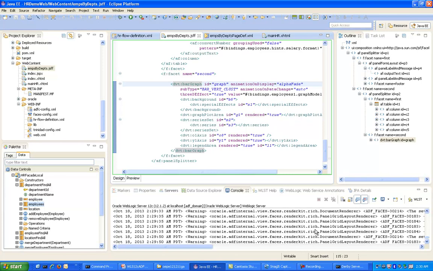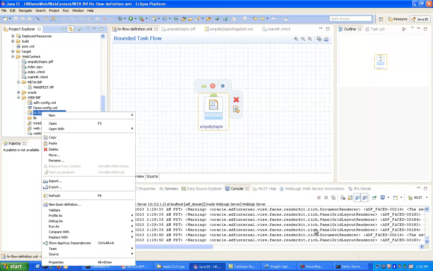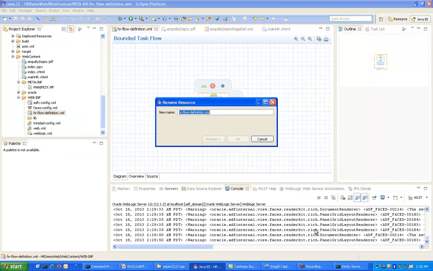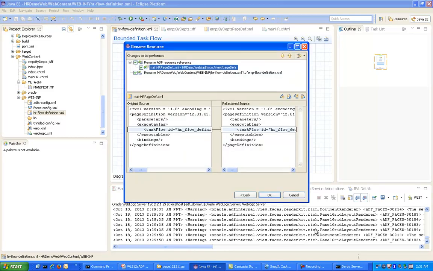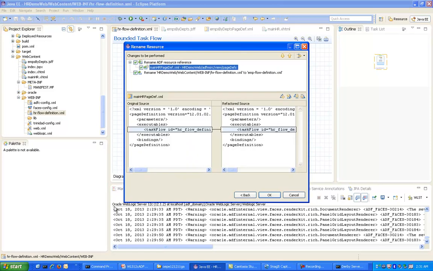So say for example I wanted to refactor this task flow for some reason. Maybe I wanted to modify the name or something like that. So say we start with this name HR flow. Maybe we want to see if we were to change the name to a different task flow, we'll hit the preview, and then what we will see is that AppX-Ray will look at the dependency relationships and show us what needs to be changed in order to perform that renaming operation, for example.